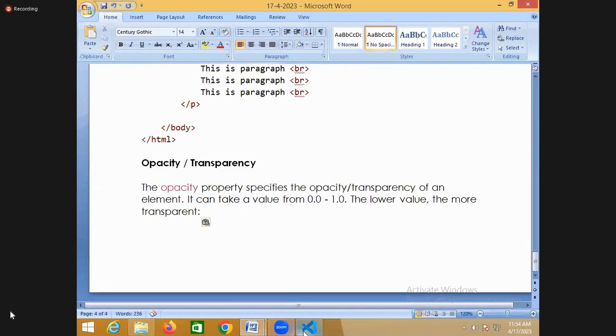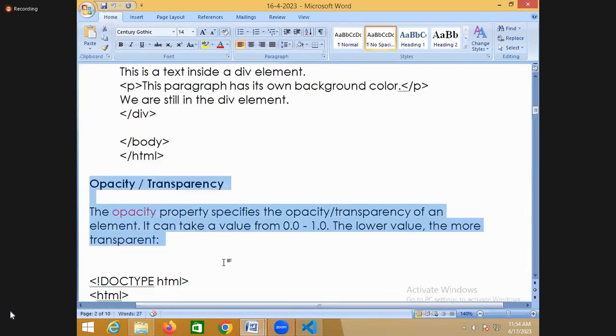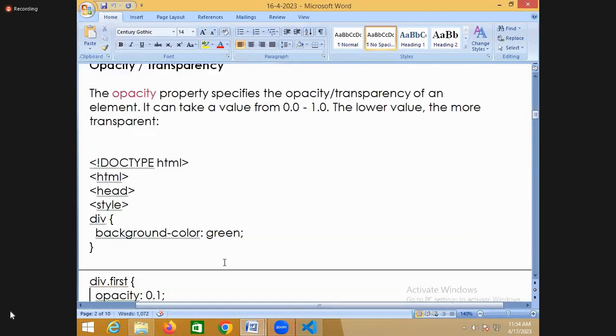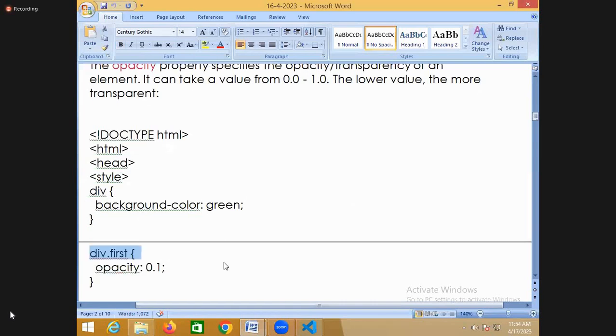What is the name of the property you're using? Opacity. Now there is a division dot first. So the division background color is green. Which selector is this?